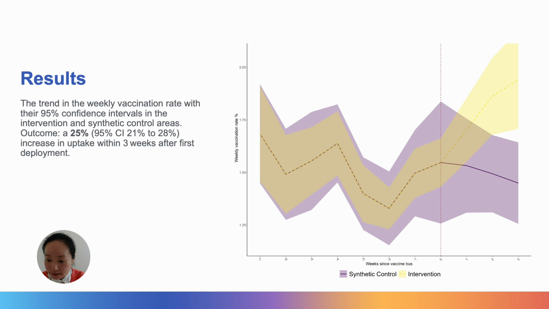If we look at the pre-intervention time period, both groups perfectly matched each other, which means a synthetic control group was constructed quite successfully, and any difference after the intervention between the two groups in terms of the outcome would be the key measures that we can use to measure the average treatment effect.